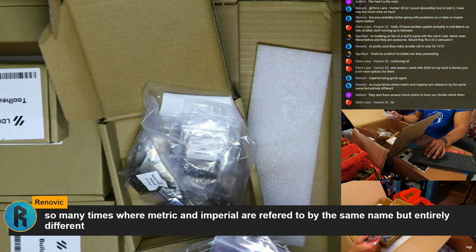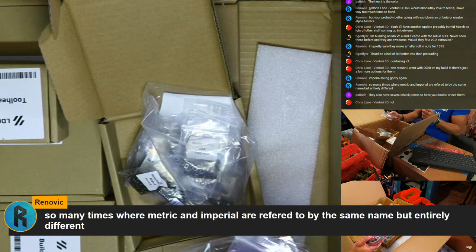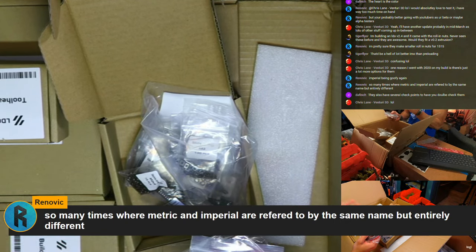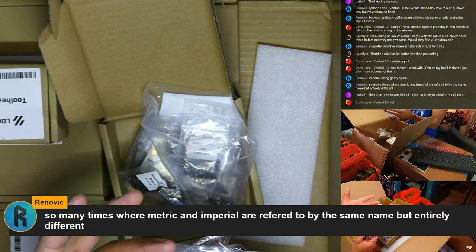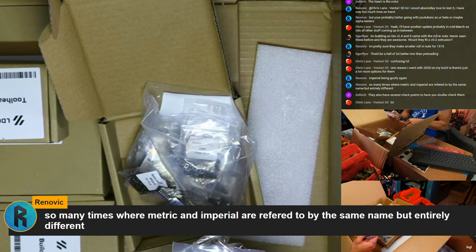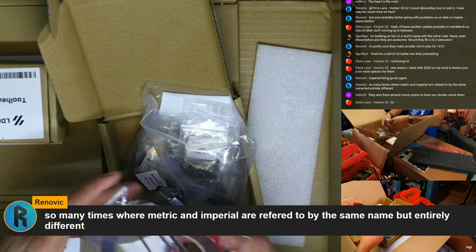So many times Metric and Imperial are referring to the same name, but entirely different. Yes, 1515 extrusion is 1.5 inches if you order from certain American companies like T-Nuts, but 1515 means 15 by 15 millimeters. It's a whole to do.